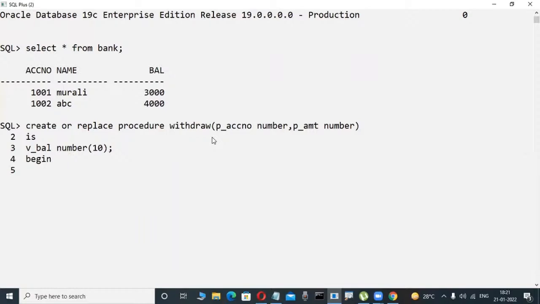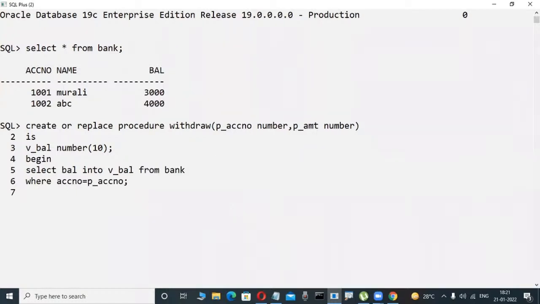It checks the balance. Now check it out, concentrate here. Some coding is there: select balance into v_balance from bank. You may not have an idea about these things, but logically observe here: where account number is equal to something. Okay, fine. These are all very easy actually.